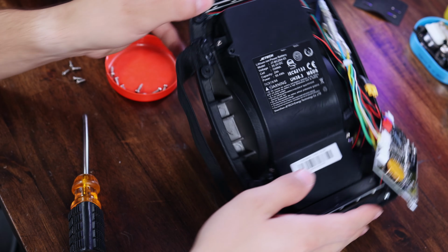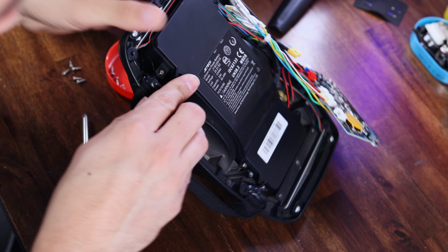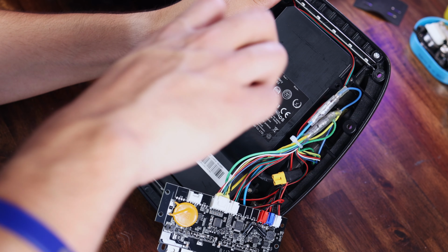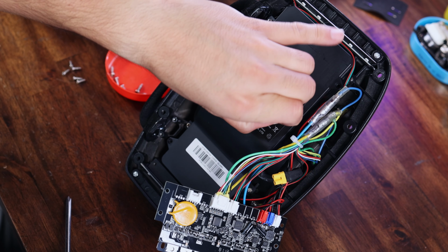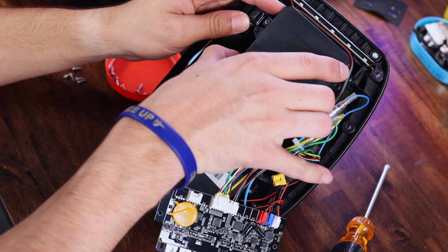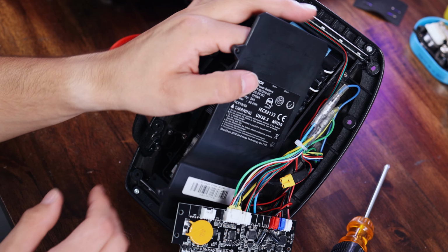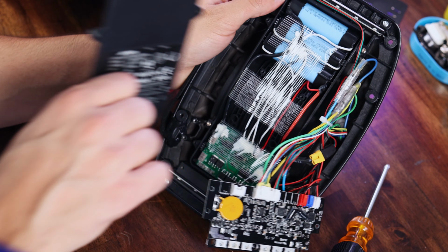Let's see if I can peek inside. There is another one right here. All right, so there's 6 screws in here. And now it should come off, right? Right. There we go. Now we just have a little bit of hot glue.